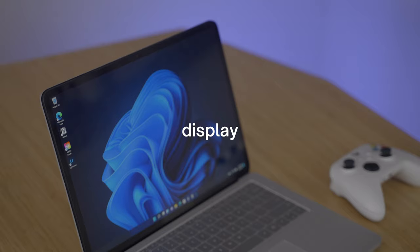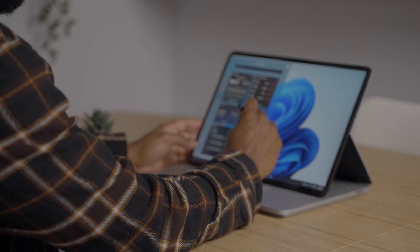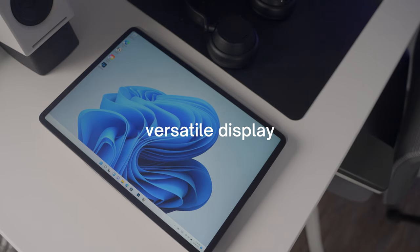Now let's talk about the display — arguably the most innovative part of the Surface Laptop Studio. The display is bright and there's that true-to-life color contrast. Scrolling feels so much more natural and smooth because the Surface Laptop Studio display refreshes at 120 hertz, and the laptop will decrease the refresh rate to save battery. This is the most innovative part of the laptop. Everything else is pretty standard, even though one can argue it's hard to find a really powerful device that also has dedicated graphics, and Microsoft is definitely offering that with this Surface Laptop Studio.